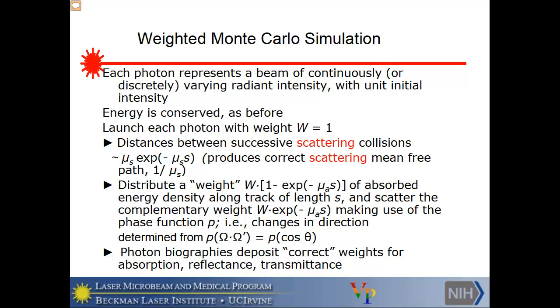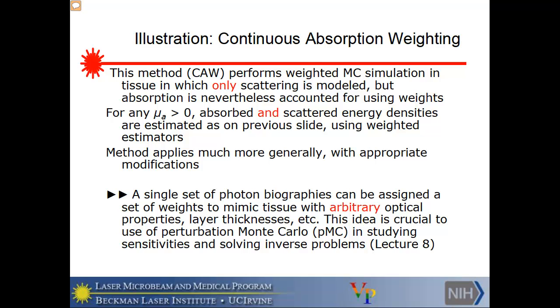So now you're not measuring a binomial distribution with sample means. You have a distribution of weights. That's your statistical distribution, and whatever its standard deviation and variance will be is what you'll get. But it will help you avoid some of the problems of sampling with a binomial expectation. I'm going to illustrate this technique with one that is quite useful, called continuous absorption weighting. It's really the method I just described.